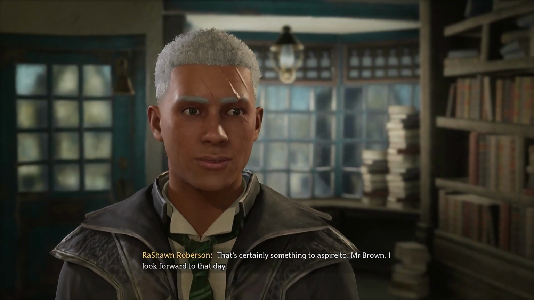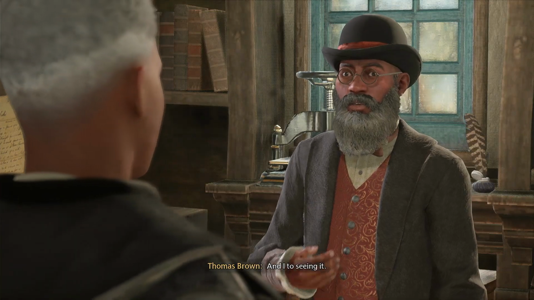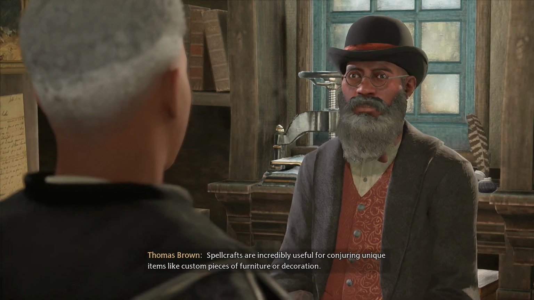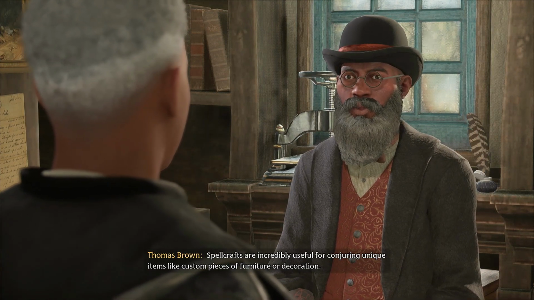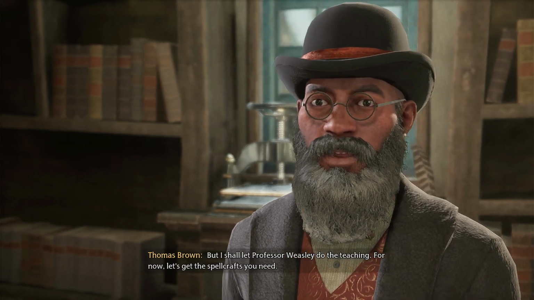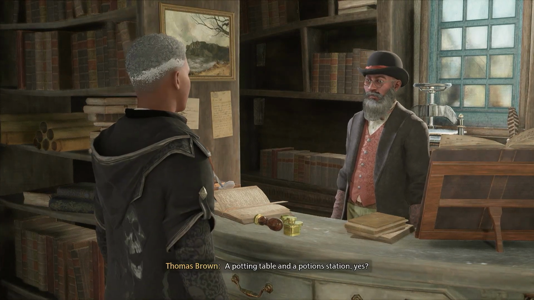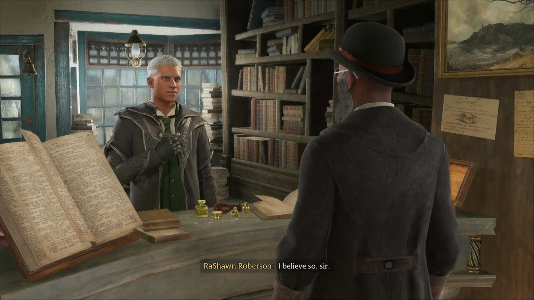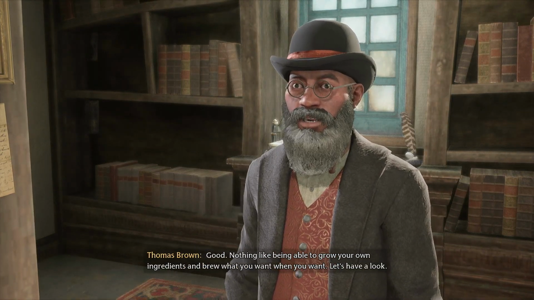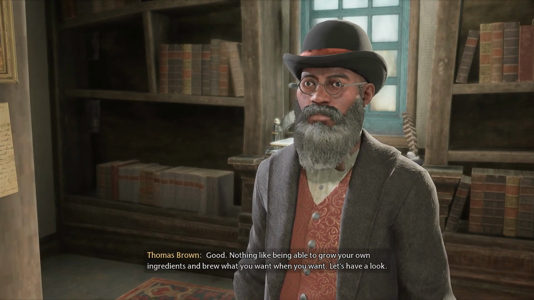That's certainly something to aspire to, Mr. Brown. I look forward to that day. And I, too, seeing it. Spellcrafts are incredibly useful for conjuring unique items like custom pieces of furniture or decoration. But I shall let Professor Weasley do the teaching. For now, let's get the spellcrafts you need. A potting table and a potion station, yes? I believe so, sir. Good. Nothing like being able to grow your own ingredients and brew what you want, when you want. Let's have a look.